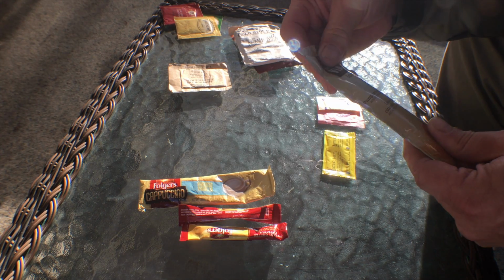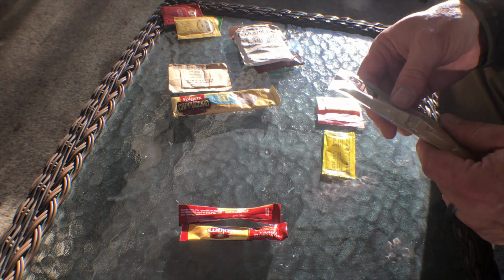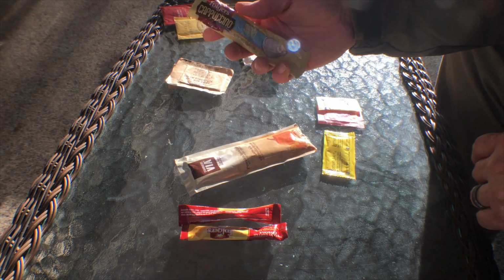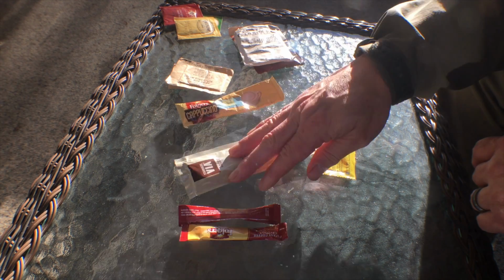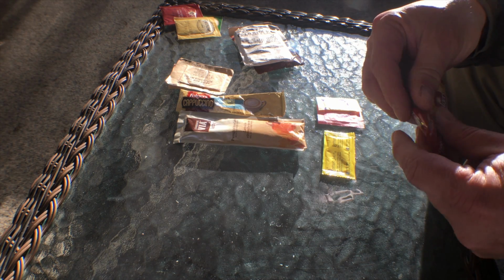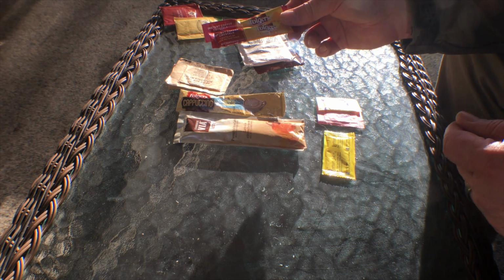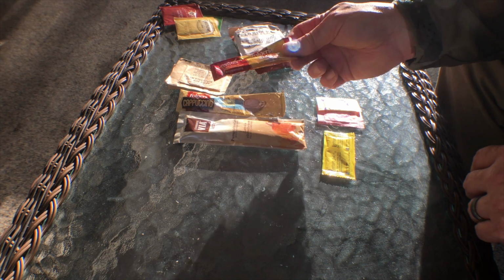And then for coffees, it's of course personal preference, but every once in a while I like something that's just a little bit different, a little bit more sweet. So here's a pumpkin spice latte from Starbucks. Folgers has a really nice frappuccino or cappuccino French vanilla flavor. And then just standard coffee, these Folgers instant coffee crystals, which are very similar to the Starbucks, just a little bit coarser, are a great option too.